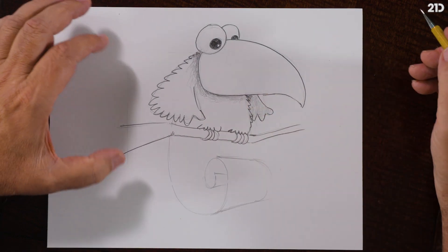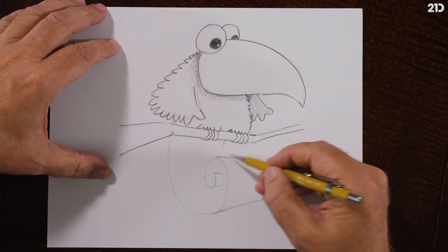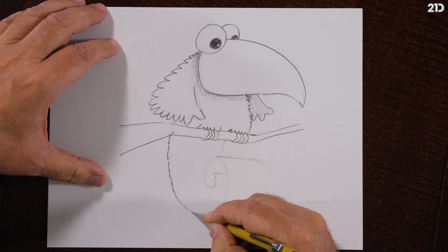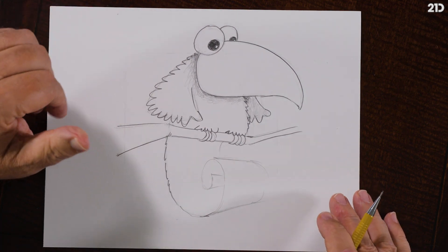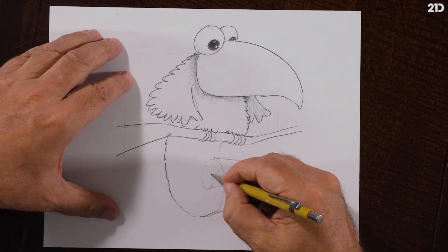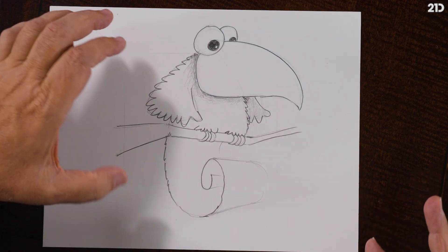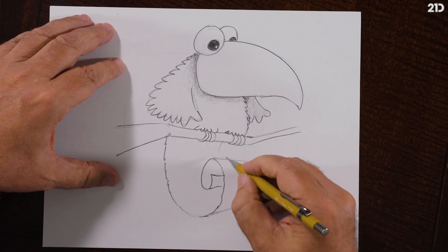I'm putting the value now. I don't know where I want to work - on the beak or if I want to work on the tail. We can work on the tail a little bit. I'm going to put a little bit of feathers, a little bit of texture down the side coming up here. I love how - remember we learned how to draw the scrolls and the flags in an earlier lesson, our first series. So this one, we're taking what we learned before, building on it, adding to it. Here is that wonderful curling tail.